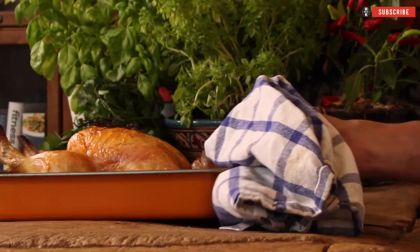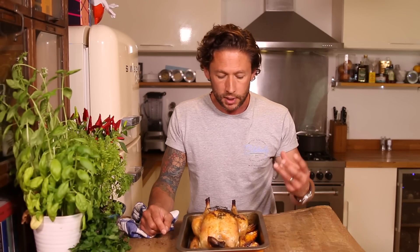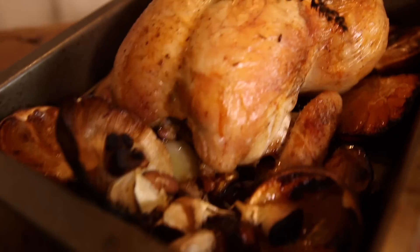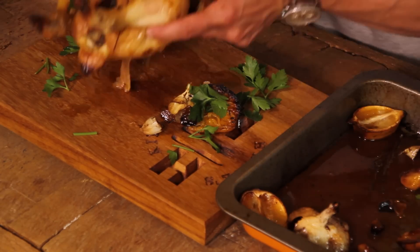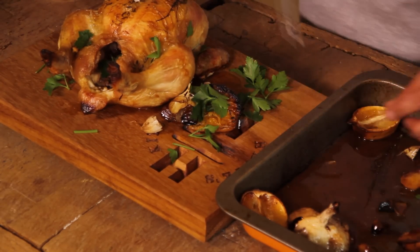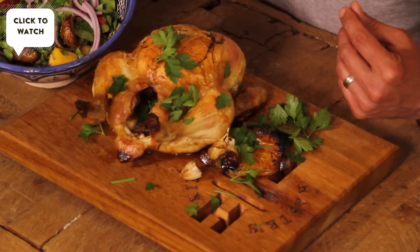And there we have it — beautiful oven roast chicken with lemon, thyme, honey, and orange. Got all these beautiful flavours going through that chicken. I'm going to serve this up with our salad. With the chicken, just literally take it straight out of the tray, plonk that onto your serving board. You've got your beautiful summertime chicken dish with lemon, thyme, garlic, and a little bit of honey going through there, and your easy summertime salad as well.